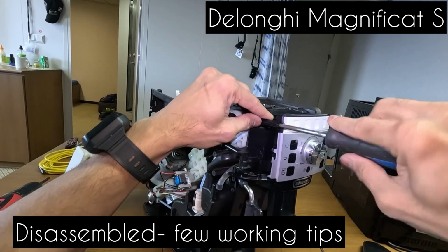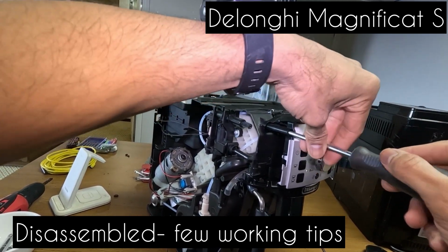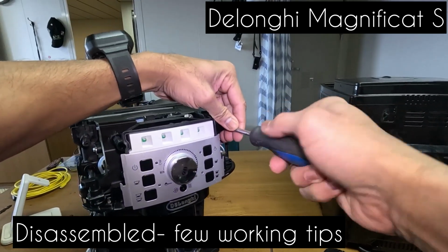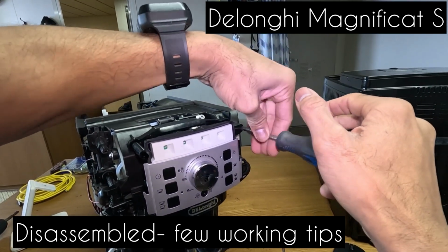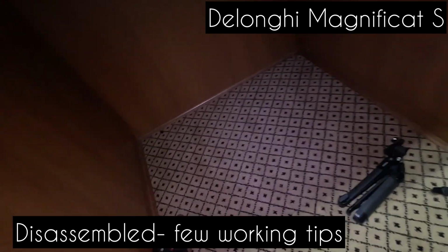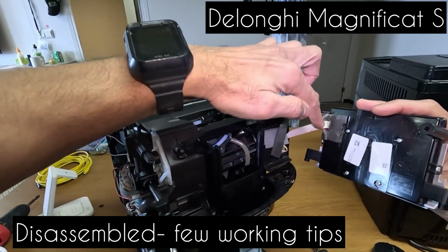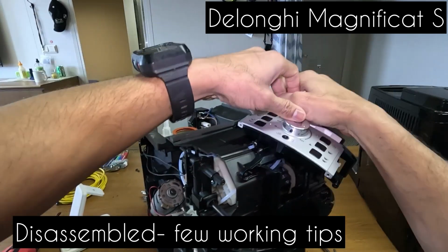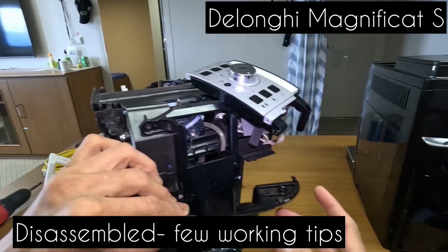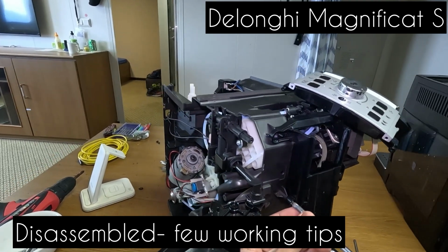We will just loosen the top ones. One. Oops, do not drop the screws. 2. Carefully pull out. Remember, this cable is very sensitive, so don't just let it hang around there. You keep it safely. Take off this internal part. So we just swing this out a bit, and we can take this out here.